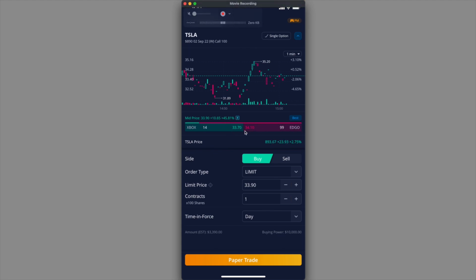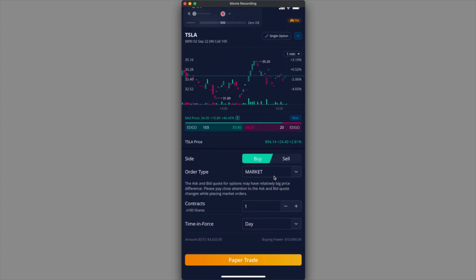So what I want to do is hit buy. For the order type, there's a limit, so you get control over how much you want to pay for an option. In this case, a limit order sometimes takes forever because this is a paper trading account. I normally just go for the market type, because if I'm going to do an option, usually I'm going to do it not 10 days out. I should probably do it about a month out to test out my strategy, because if I were to do something really short, it might not execute in time, and plus this is a paper trading account, so I have to take into consideration whether it's going to execute my order or not.